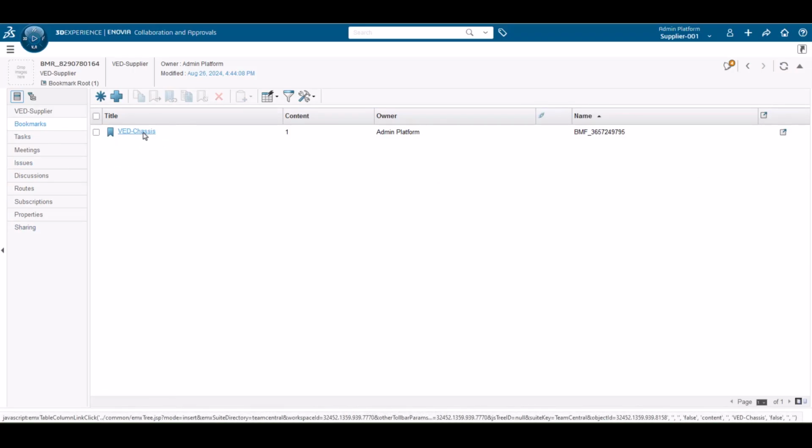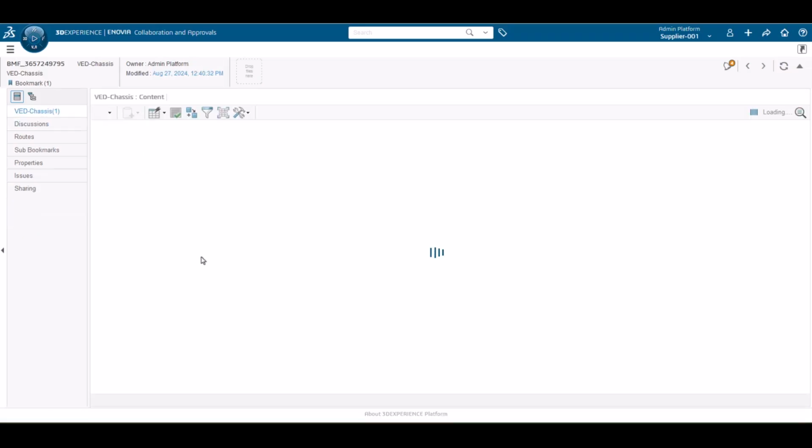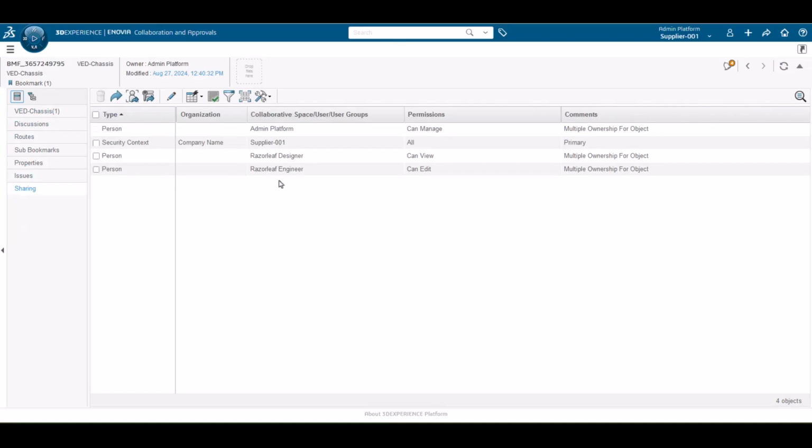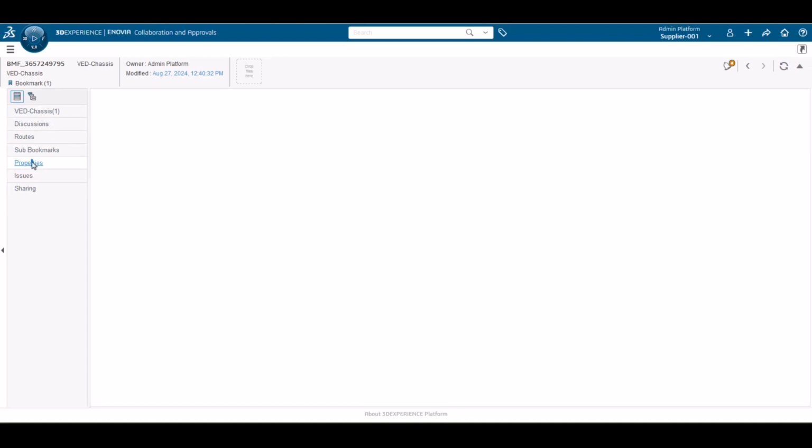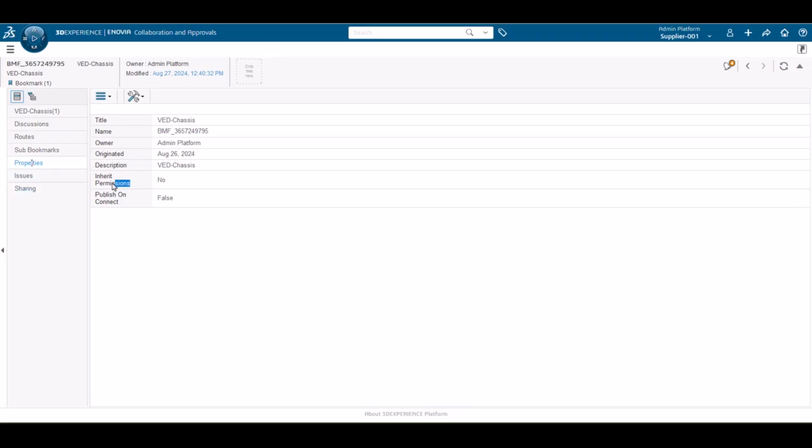So you'll see I have a chassis one. I'm going to select that. And again, under the sharing, I can say what type of share, the same users or things like that. And you can set this up to inherit the security from the parent or not. I did not. I told it not to do it. So if I look at properties, I set inherit permissions to no when I created this bookmark underneath the bookmark root.